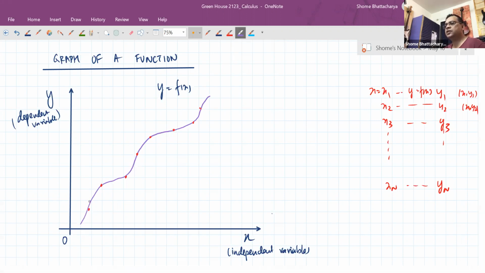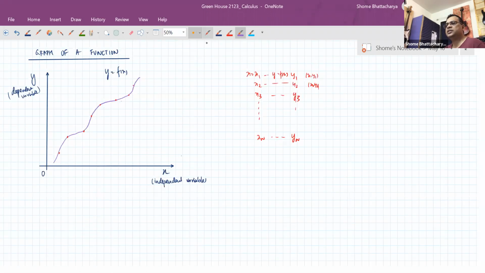Anyway, here our purpose is not to draw 100% accurate graphs. Our purpose is just to understand the function's behavior by making an approximate graph. So this is how we draw an approximate graph. We draw a convenient number of points and then we join them with the smoothest possible curve. So that curve represents the function. But technically, what does the curve or the graph of a function represent? The graph of a function is a curve that represents every point in the xy plane that satisfies this relationship, that y is equal to f(x).